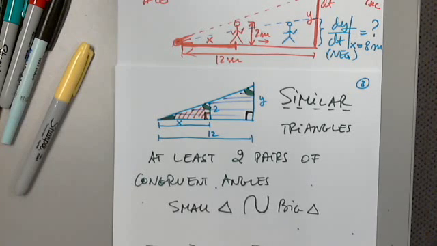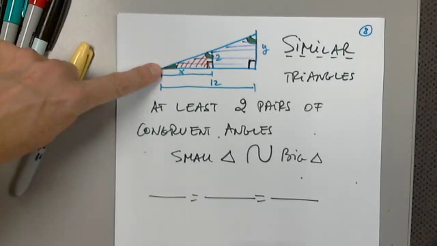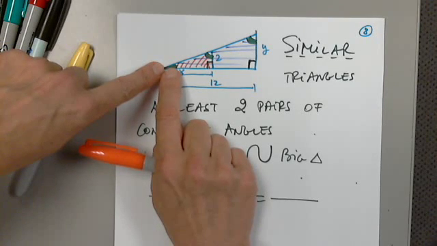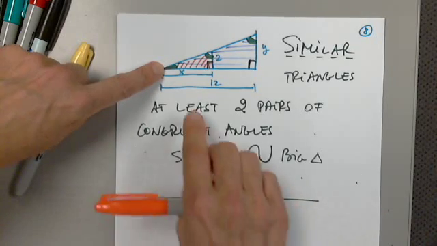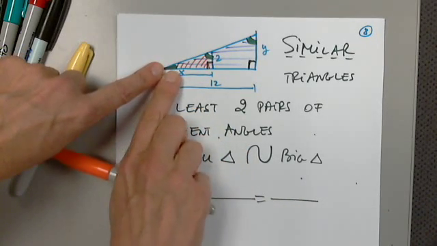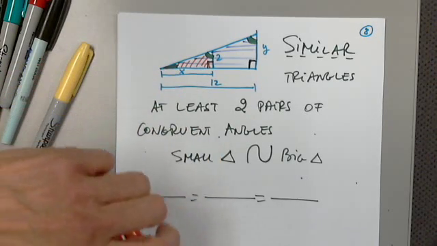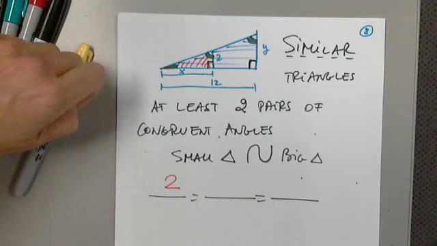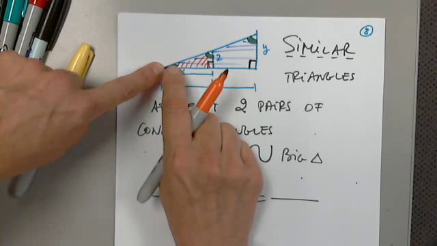now I am allowed to write proportions with the sides of the triangles. But you have to be very careful. The order is very important. So let's start with the common angle. What is the opposite side of the common angle in the small triangle? I will have small at the top and big at the bottom. So what is the opposite side, opposite to the common angle in the small triangle? 2. Excellent. What is for the same angle, the opposite side but in the big triangle?